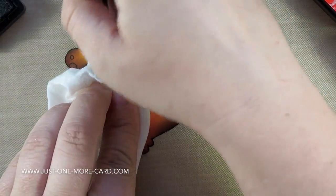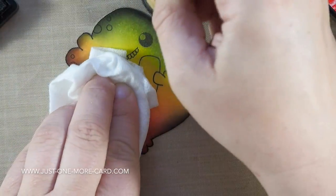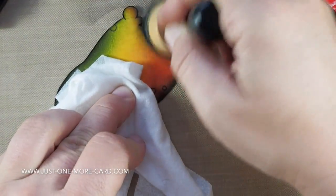You can see that I'm using a dry baby wipe here to hold my image to make sure I don't get any ink from my fingers onto the image where it doesn't belong, because that's very easy to do when you're working with distress inks. At least that keeps happening to me.